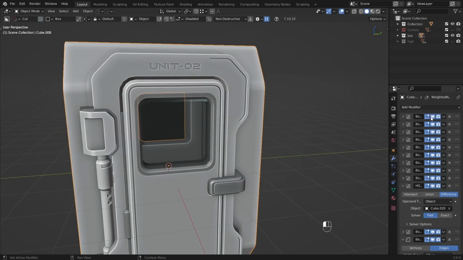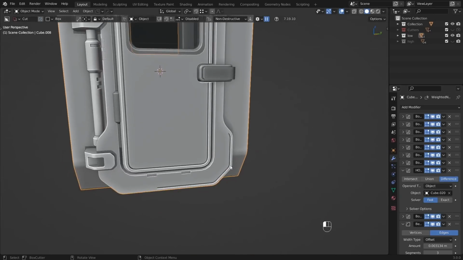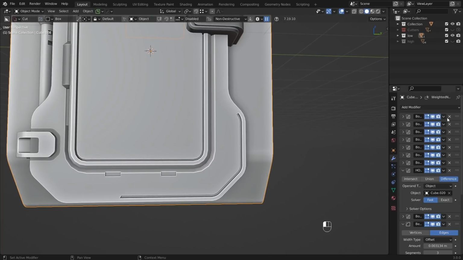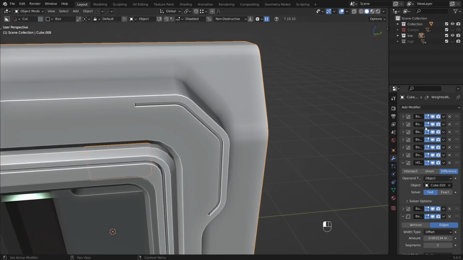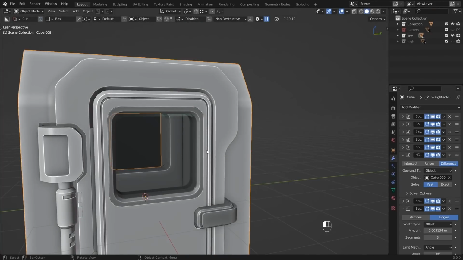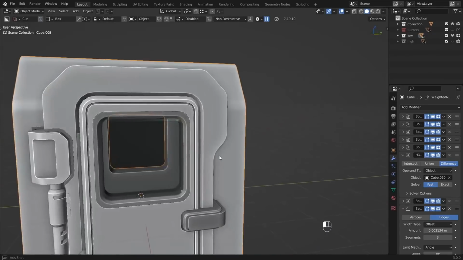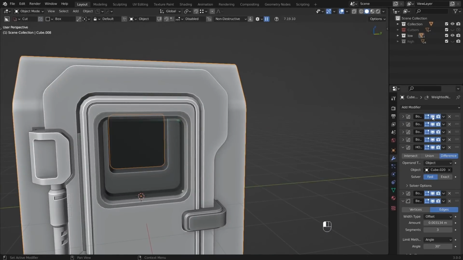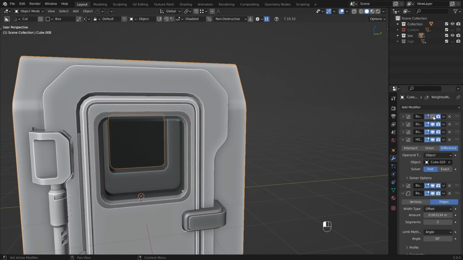This one right here, I have no clue what this is, so let me just apply it. This one right here, this can be baked. Gonna remove that. This little line down here, we can bake that, so we'll remove it. This line up here can be baked, we can remove that as well. This cuts all the way through, so we have to make sure we apply those. Same with this one.